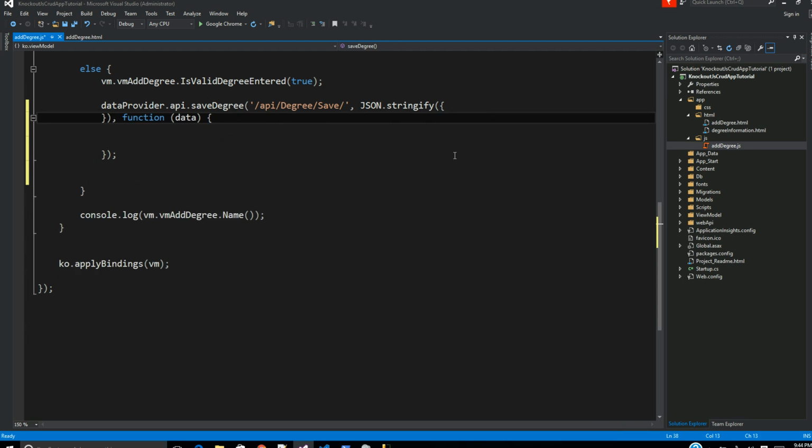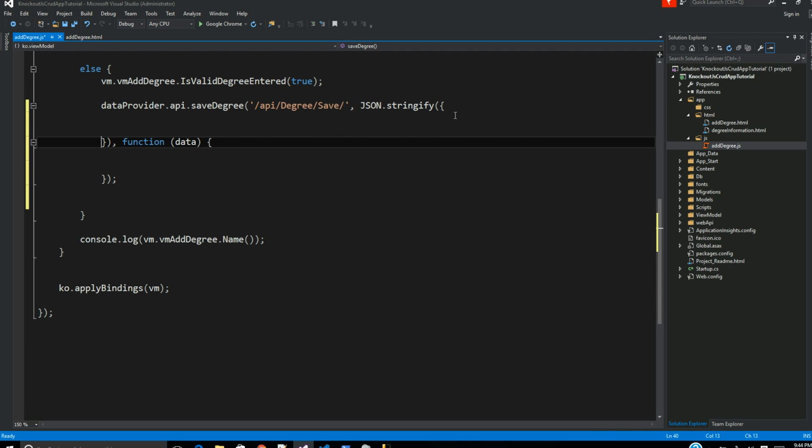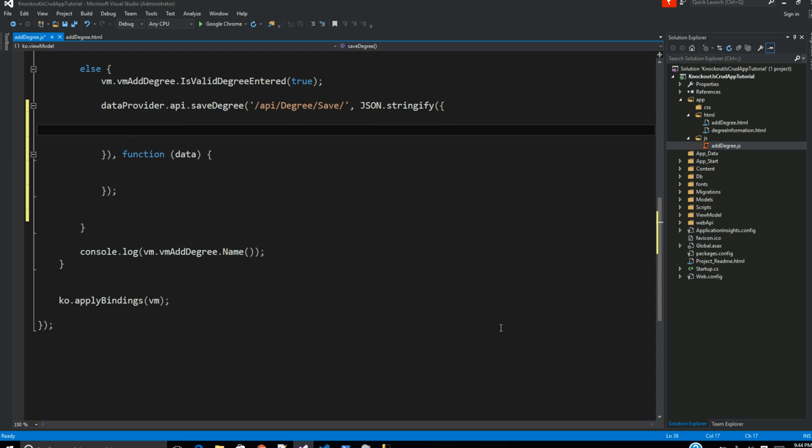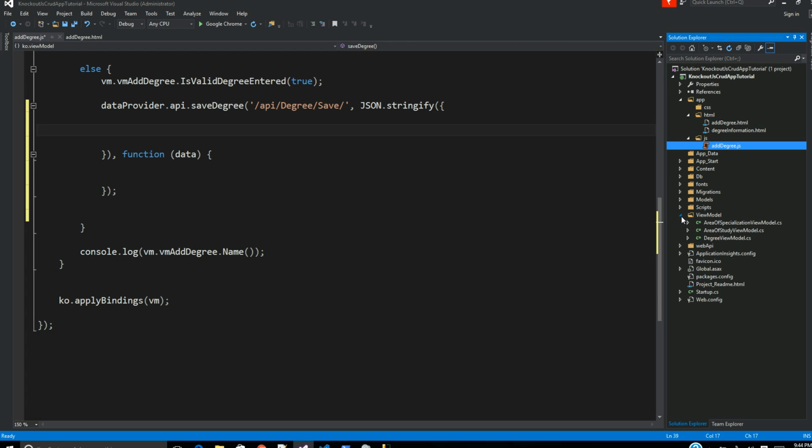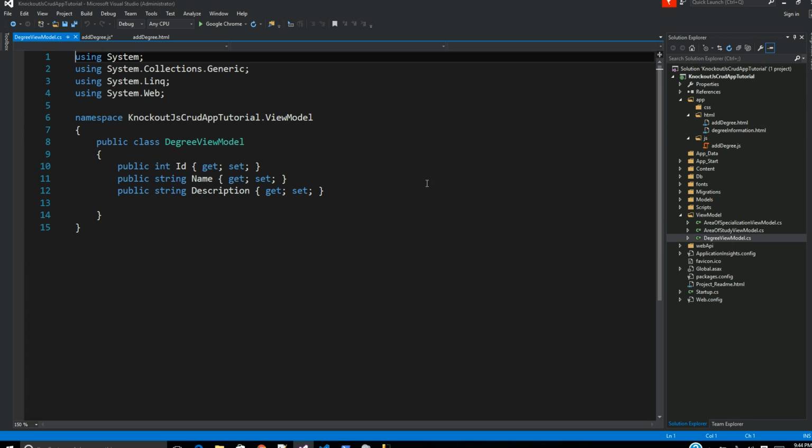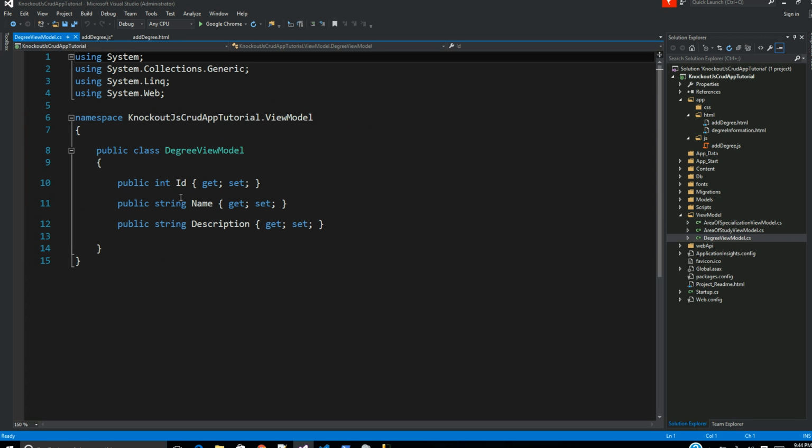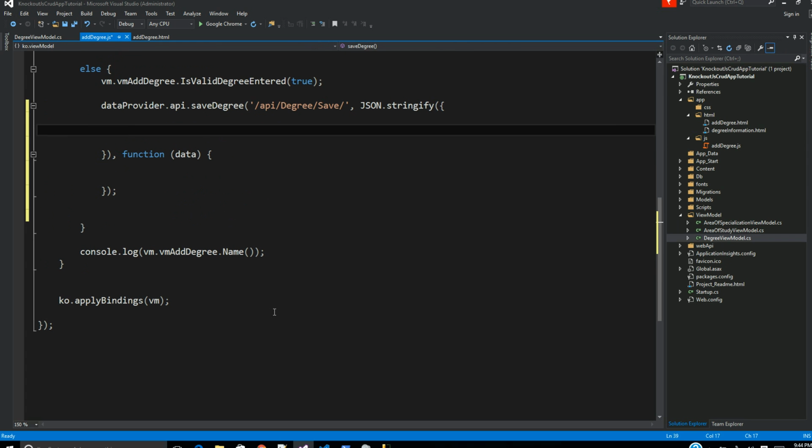Let's first take care of this one. Here, into this object, we're going to pass our view model, the degree view model. We will just care about these two properties here, name and description. So how do we obtain the name here? We'll have vm.addDegree, which has a name property.